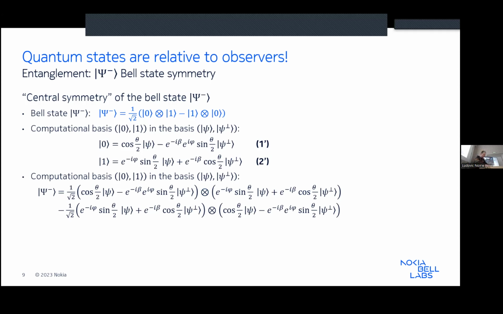What you should also know is that it is called the tensor product because the operation really looks like a product. When you have a linear combination on the left and on the right, addition is distributive with multiplication in terms of the tensor product. You can really do the calculation as if it were a classical product. So when you develop, you will see that some products like psi orthogonal psi will appear.